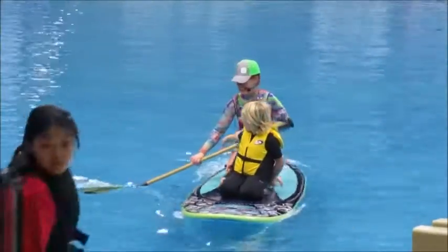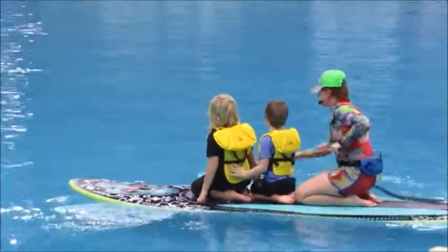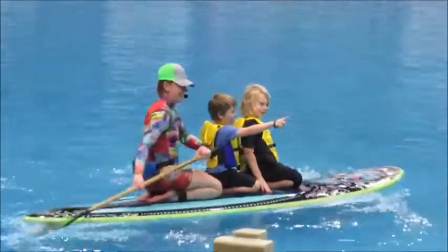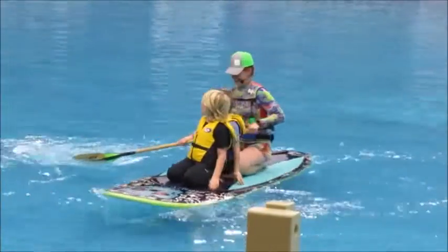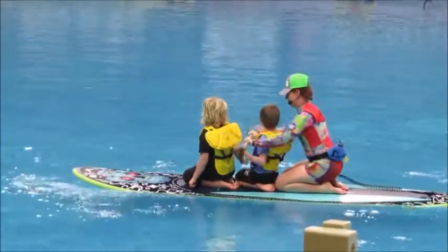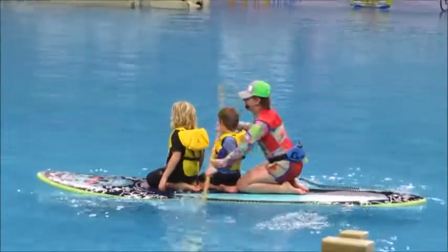Folks, I'm going to show you this right now. This is a handlebar — it actually goes on this paddleboard. It just slides right in. I'll show you how quickly this sets up, where it's locking in place. And then there are two little control knobs on the bottom. I hook up the water line and then I literally just slide it in the water.